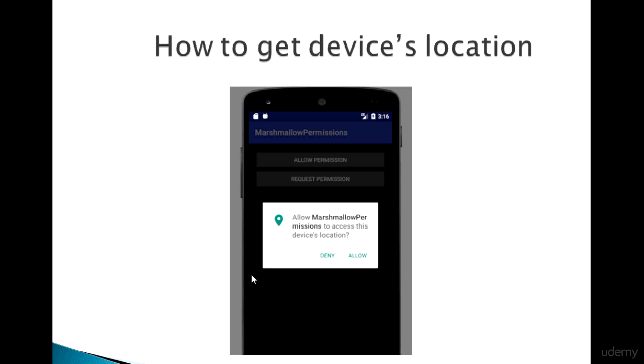Some of the dangerous permissions I have already shown you when I was discussing the Android Marshmallow features. The user can grant or deny each permission, and the app can continue to run with limited capabilities even if the user denies a permission request. So the most important advantage of Android M and higher versions of devices is that the user can deny some of the specific permissions, but still the user can work with the app.